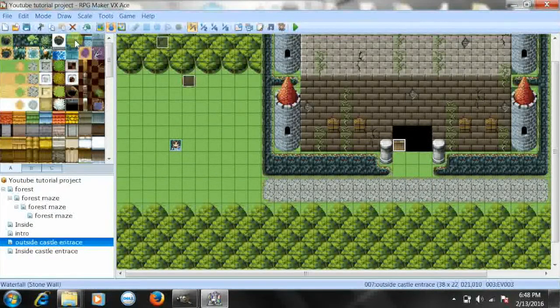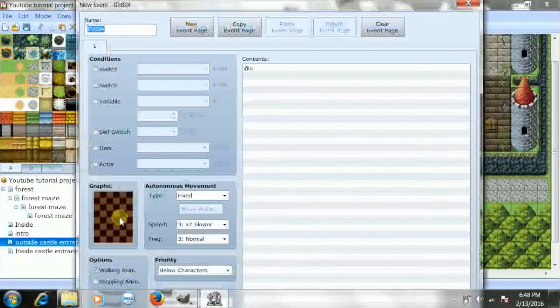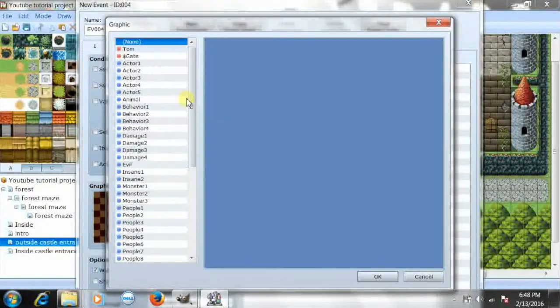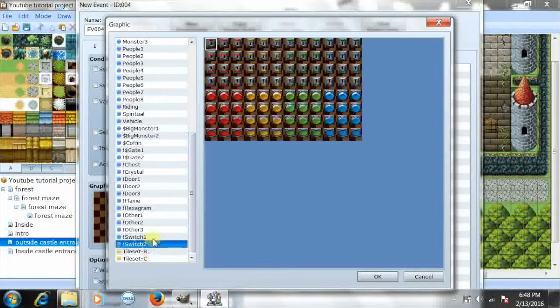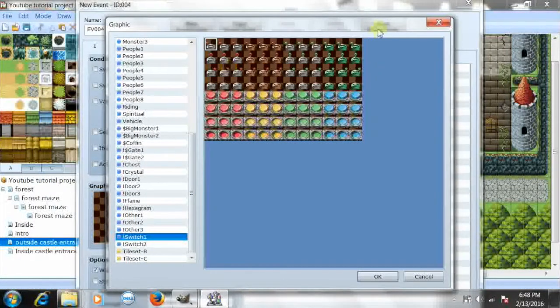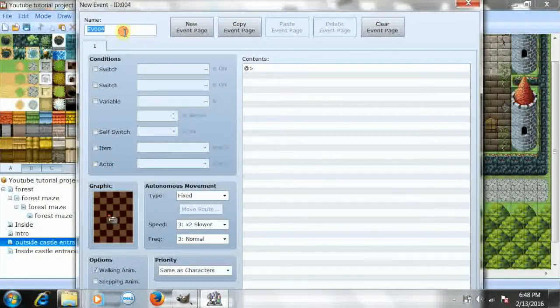Alright, so one of the things I want to do also is create a lever. So we go to switches, and I guess I'll choose this one. And we'll put this as gate switch.